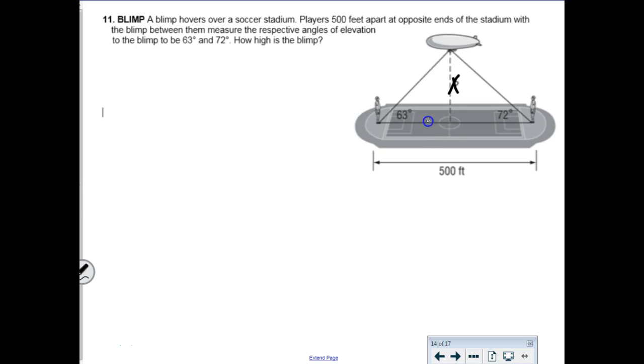And we're not ready to find anything yet. A lot of kids look at this picture and they assume that these legs of the triangles are congruent to each other, and they are not. I know the way it's drawn, it makes it look that way, but they're not congruent. So here's what's going on, guys.